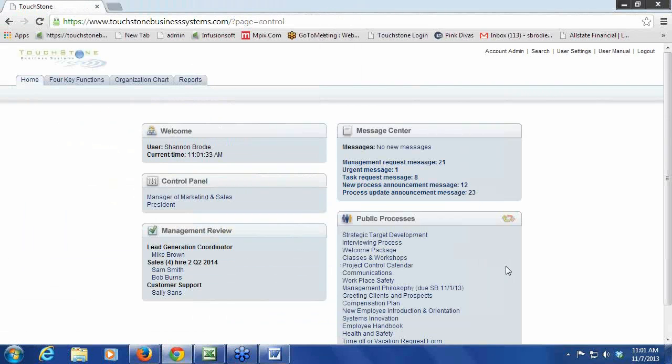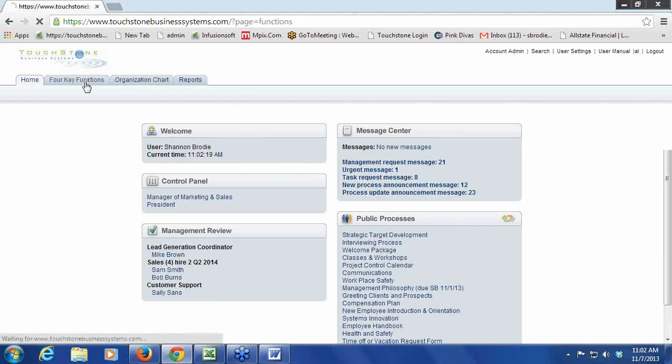So the idea of this process is to have some kind of customer complaint resolution process. The benefit is your customers will stay happy and your retention will be increased, but also you'll be able to learn what more the business can do to enhance your services, to make it better. But all of it needs to be documented in some organized way that it can be referred back to later. If these complaints just at least got documented in forms by Sally here, at the end of the month, I, as the manager of operations or manager of marketing and sales, could run a report, sit down and look at all these forms and just say, what are we doing wrong here and how can we do it better?